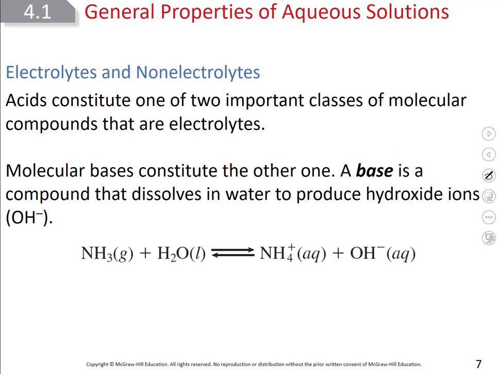So if it has nitrogen, hydrogen, I'm just going to put an X there, some number of hydrogens, this is an amine. And regardless of what starts on this side of the molecule, this is going to be a molecular base. Does it only have one nitrogen? No, it can have several. I mean, here we have 3. You can have more than one nitrogen group, but the amine group itself usually just has one nitrogen in the center. But you can have more than one amine on the molecule if it's a larger molecule.